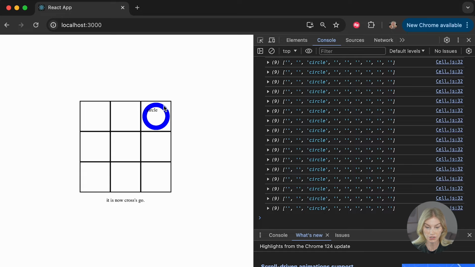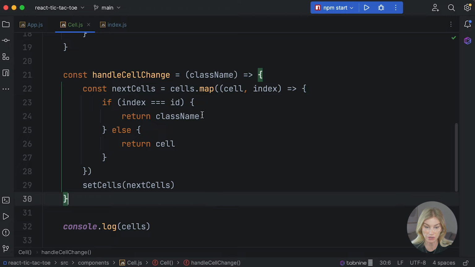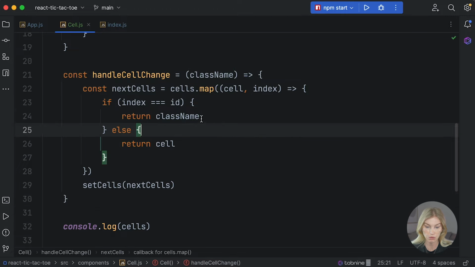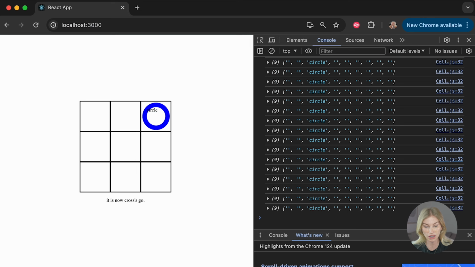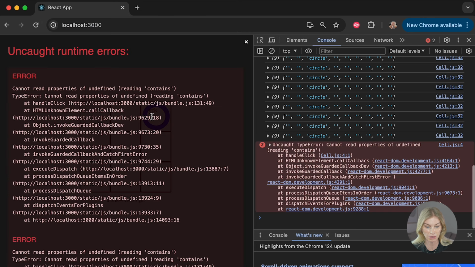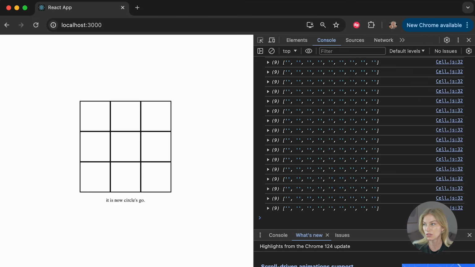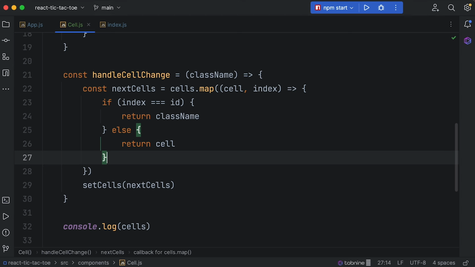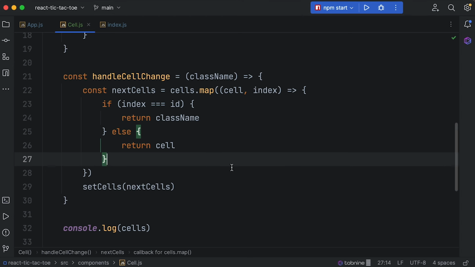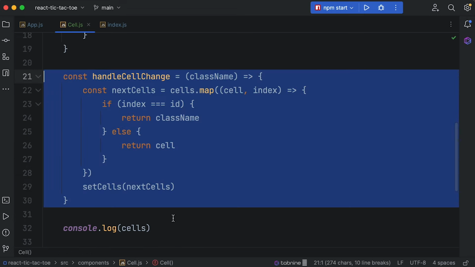So, okay, if I click on this square, it has the ID of 2. We're essentially looking through all of these and finding index 2 and putting the class name in there, because the class name was passed through here, right? We're returning the class name, otherwise we're returning an empty cell. So now we're keeping track of what's in here, okay? However, this still happens, so we need to stop that from happening. We will do that in a bit. So great, we have just written the handle cell change function.